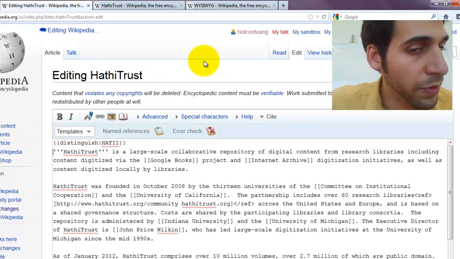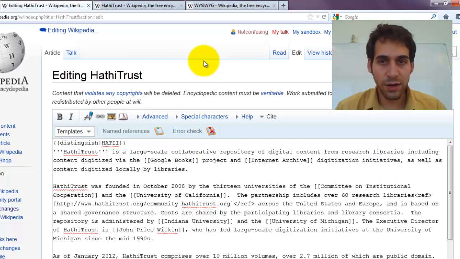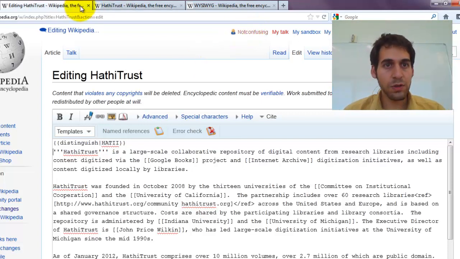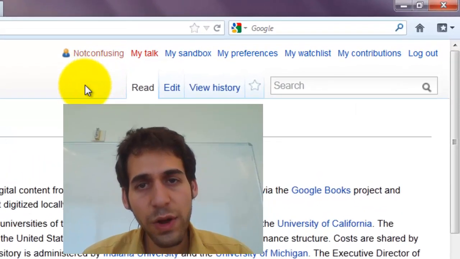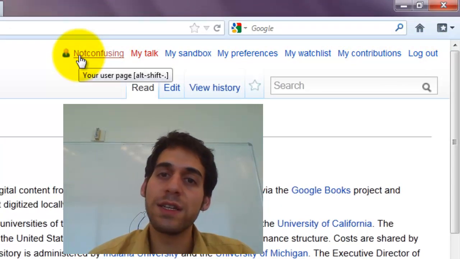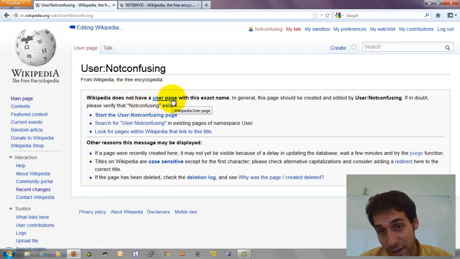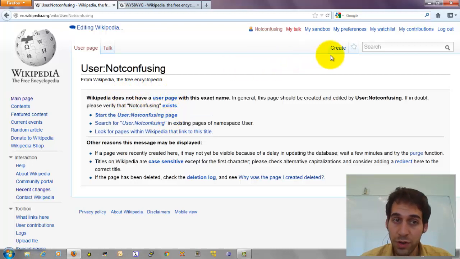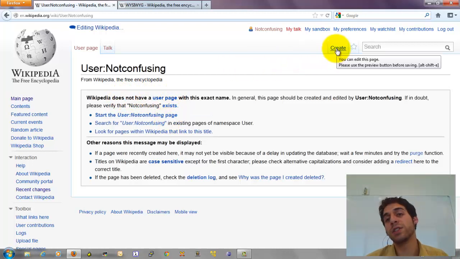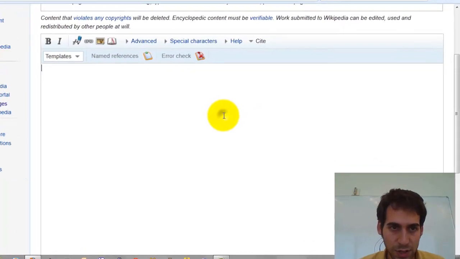So the assignment in this one is going to be to write a bit on your own user page. So let's take a look, and I'm going to close this tab. The way that we're going to write our own user pages, as we've said before, if you look in the top row, the first link is your own page, and it probably doesn't exist yet. Wikipedia tells you that it does not have a user page with this exact name yet, but you can create one. If a page doesn't exist yet, where there would normally be the edit tab, you have the create tab. So if you click on that, we're presented again with the edit box.